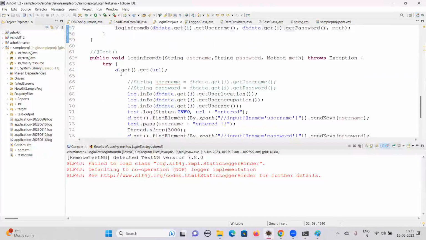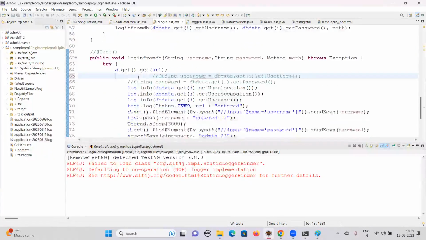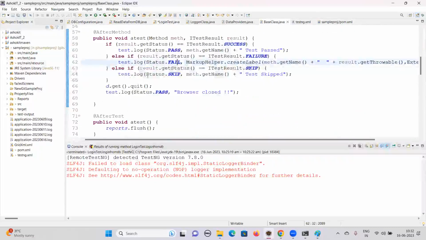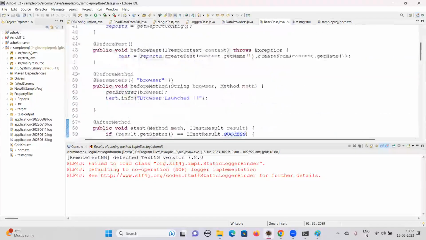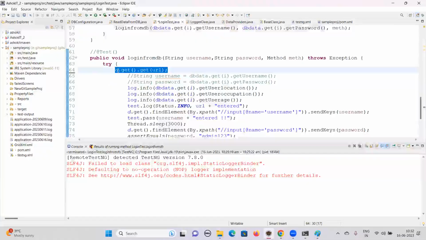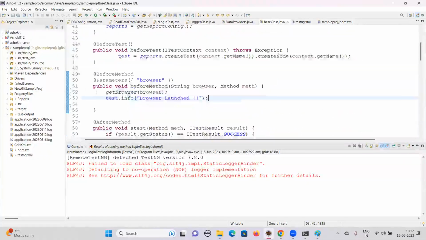Okay. So now you see that. It will come here and it will try to. If you want to load it for only one time, you can do it from here, or you can add it to the base class. So directly you can add it to the base class here. Before method, you want to just open that browser. Okay. So launch that particular browser. In that case, what we do is we are going to use this here.